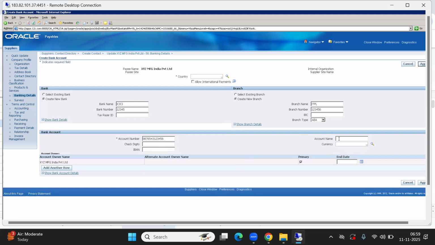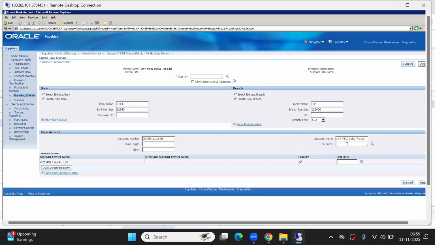Account name, what is the account name? XYZ MFG India. This is their bank account name.